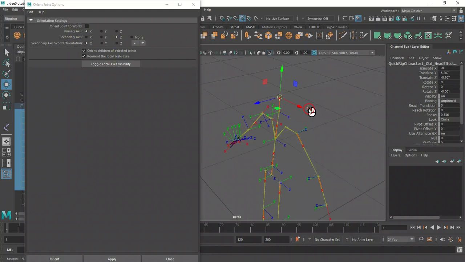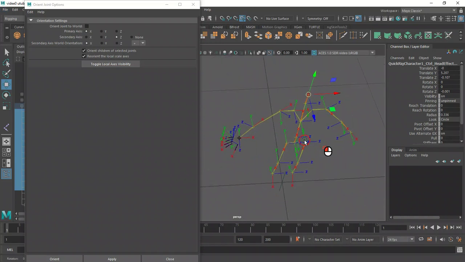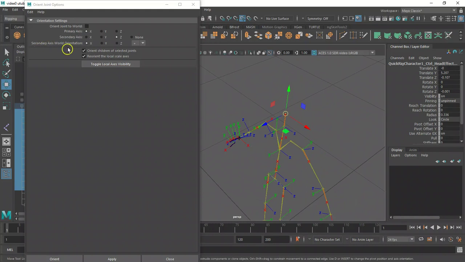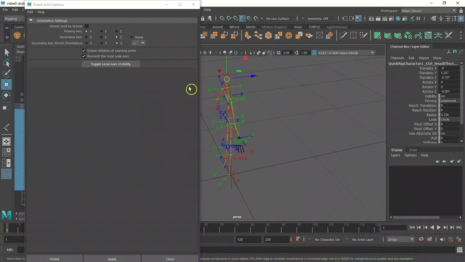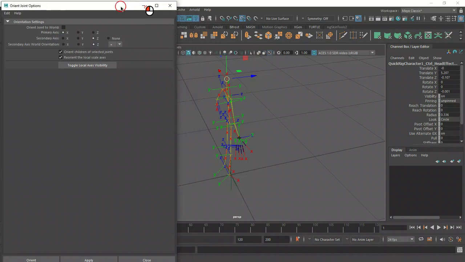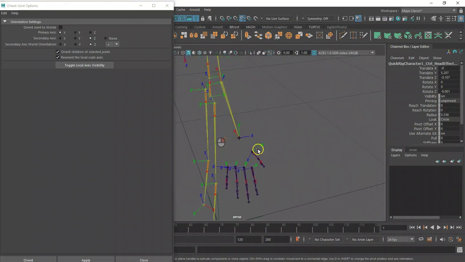In this case, you can see that it's the Y axis which is the secondary axis, also pointing towards the Y axis in the world orientation. So it means one thing: the secondary axis orientation is also set toward the Z axis here. That's exactly what we'll be using for our own joint orientation. So what we need to do now, since we know the joint orientation of all the joints Maya created for us, is ensure that our own matches that of the one Maya created for us.